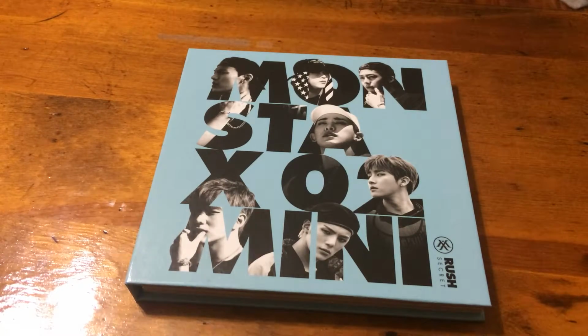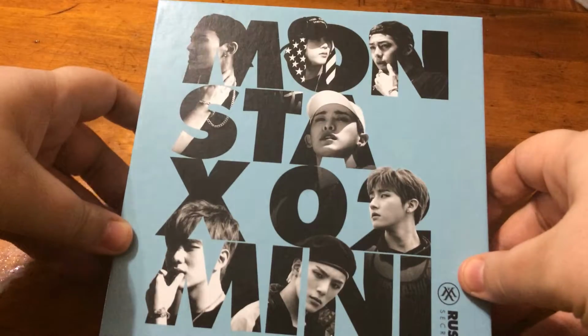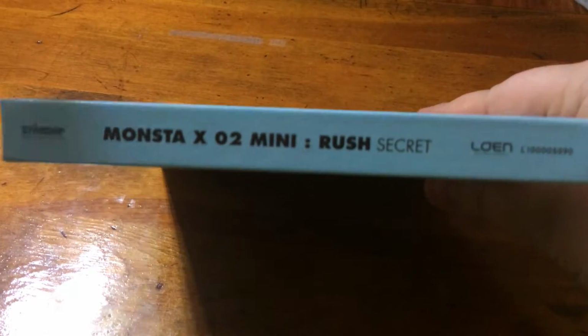So I just wanted to unbox it and just show this album before it will be in a giveaway, however far in the future that will be. Sorry I'm talking too much. And yeah, so let's get started. Once again, sorry I took 2 minutes to talk.